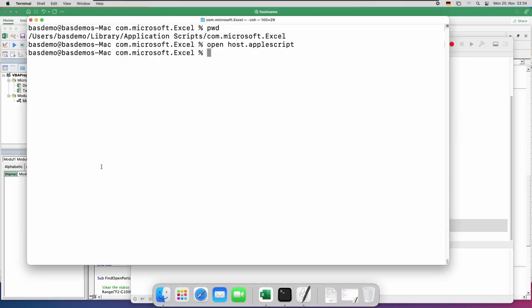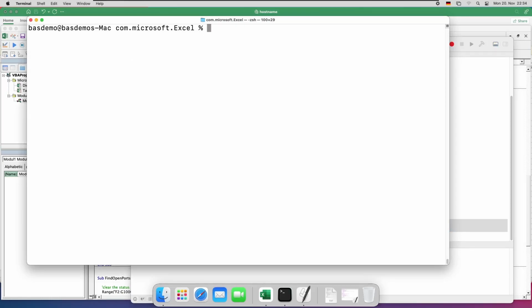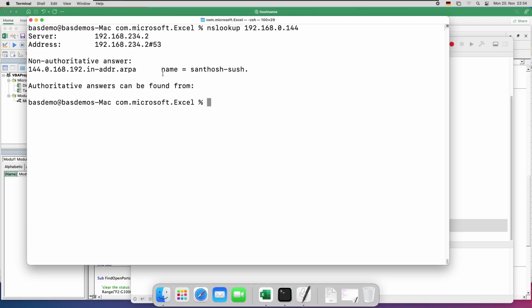Now here's how it works and how we extract the host name. You just type nslookup and the IP address, and within the output, if it is reachable, if the IP address is physically accessible via networks, then you should see some host name, which is in the line name equals the host name. And this host name, we are going to extract using the regular expression. If you type dig +short and -x along with the IP address, then it gives directly the host name, which we are going to export. These are the basic workings of nslookup and dig functions.